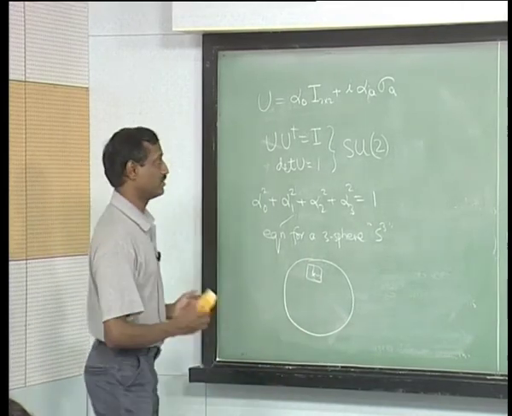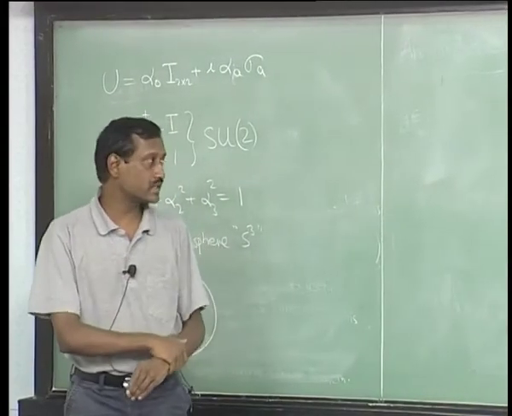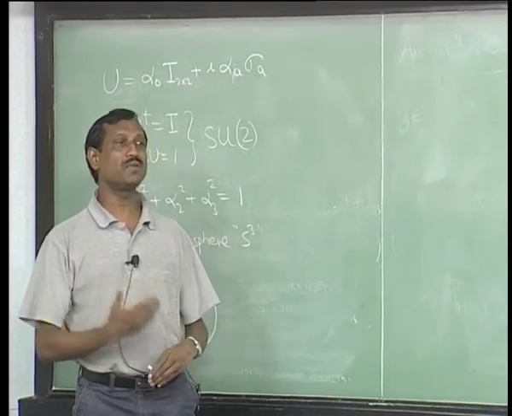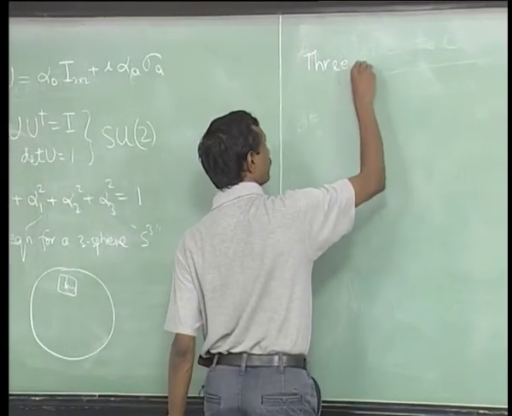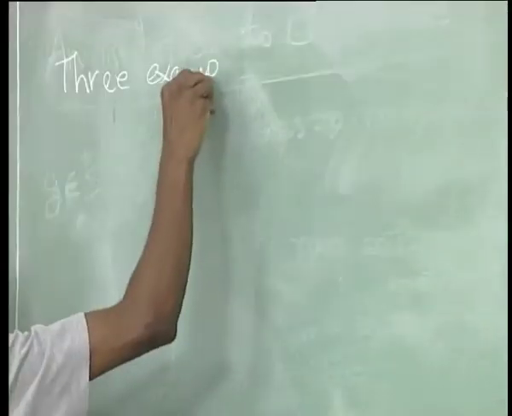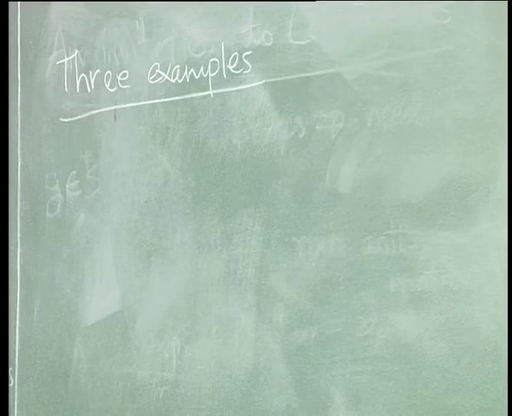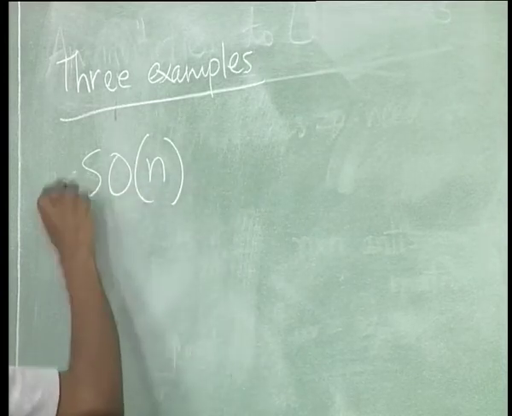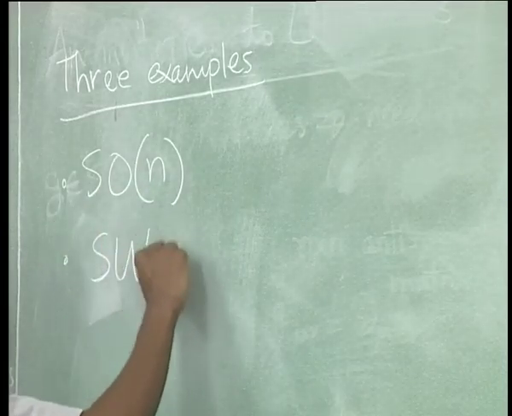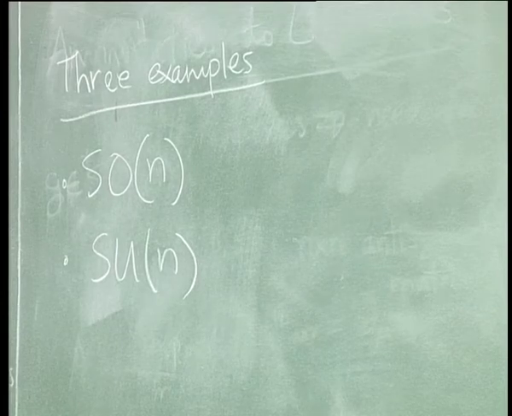Okay. In this course, through your assignments and my discussions, you have seen 3 families of Lie groups. By examples I do not mean one example, each one is a family. You have seen SON, you have also seen SUN, which are n by n unitary matrices, and you have also seen the symplectic matrices.